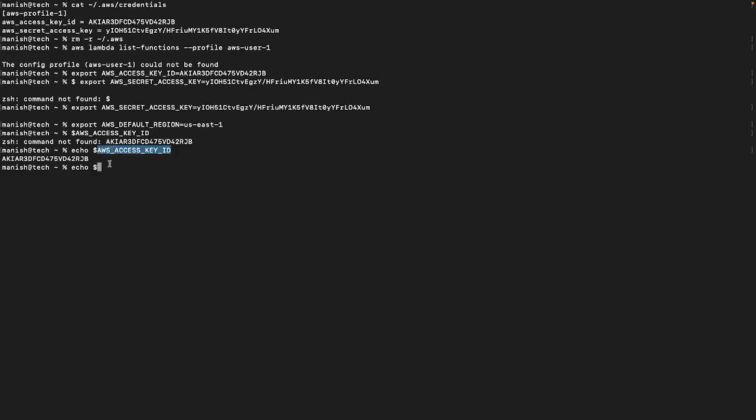Let's copy it and paste it. Okay, so now we do have the access key and secret key in our systems environment, and now AWS CLI will be able to access them and then make a request to our AWS server.